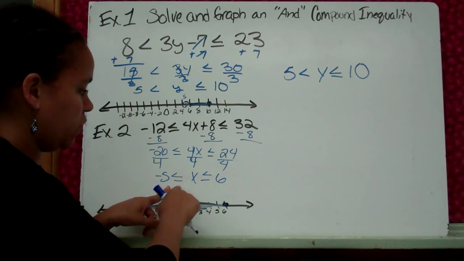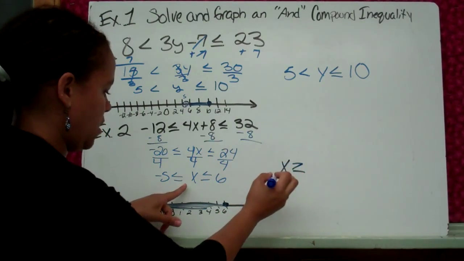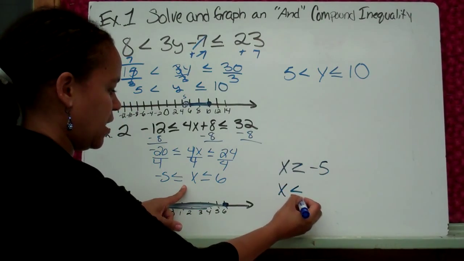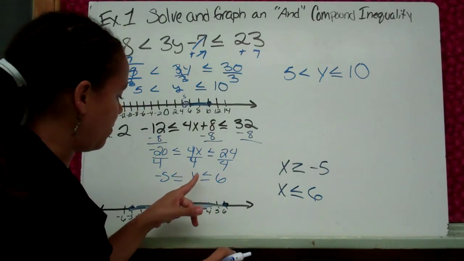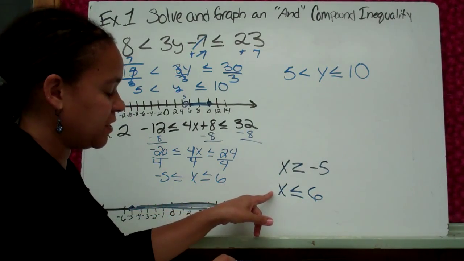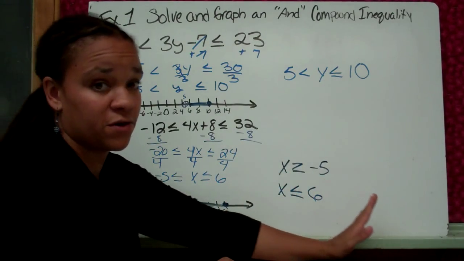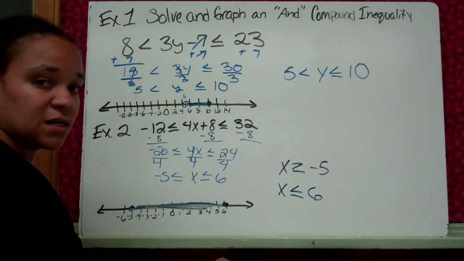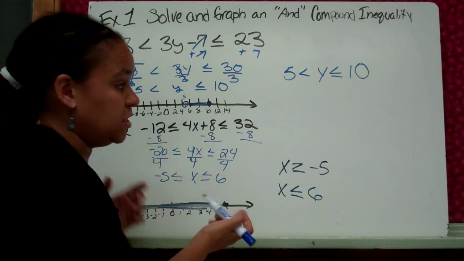Like I was saying, if I wrote these separately, x is greater than or equal to -5, and x is less than or equal to 6. These two separately, we just join them together by putting x in the middle. But if you graph these two separately, you would see if x was greater than -5, it would be everything to the right of -5. And if you graph less than 6, it'd be everything to the left of 6. But we want the intersection where both of those two things are indeed true.